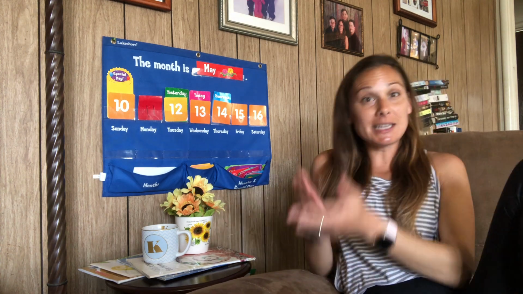So this week we are talking about bugs and insects and flowers, and yesterday we talked about the parts of a flower and how seeds travel. And so today we're going to talk a little bit about insects and bugs. So we love going on bug hunts outside, and we love looking at their different colors and features and things that they have.